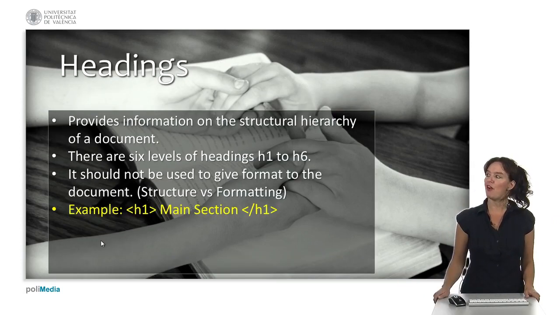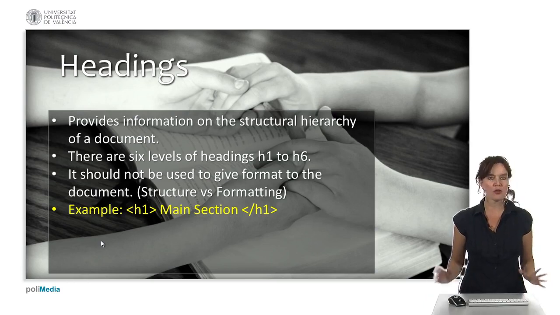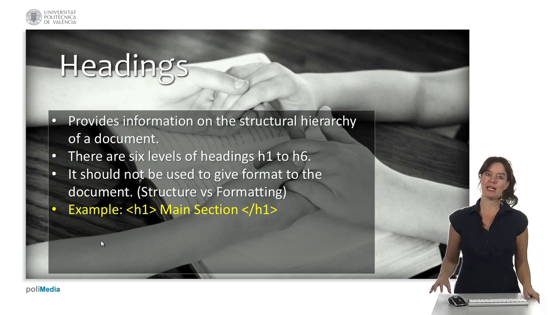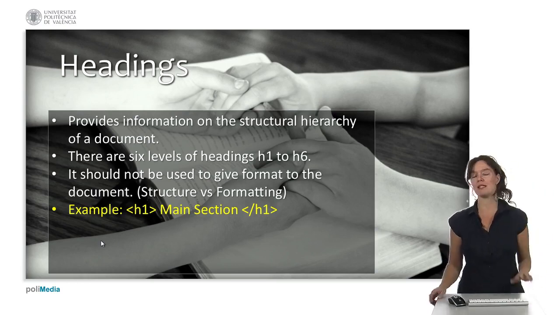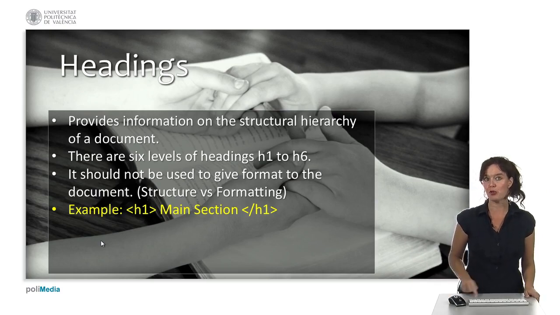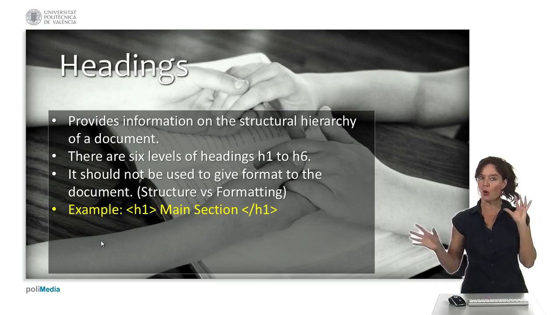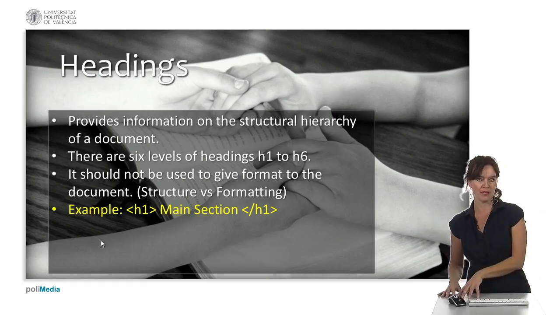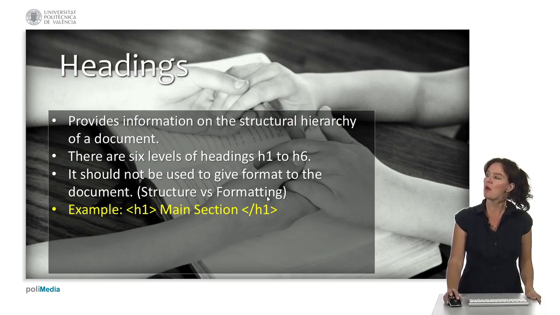The headings provide information on the structural hierarchy of a document. And in HTML there are 6 levels. They go from H1 to H6, H1 being the biggest and H6 being the smallest. Note that you should not use these to give format to your document, because you should always take into account structure of the document versus formatting. Here we see an example of a heading H1 main section close H1.